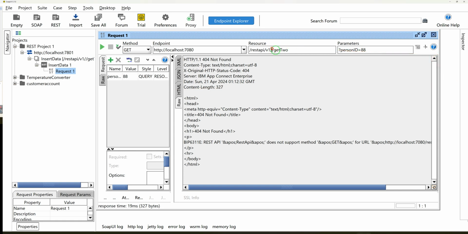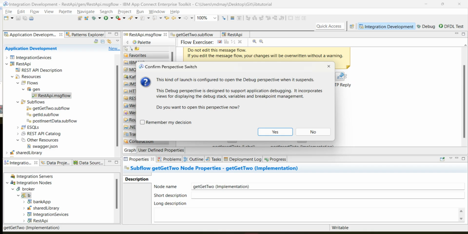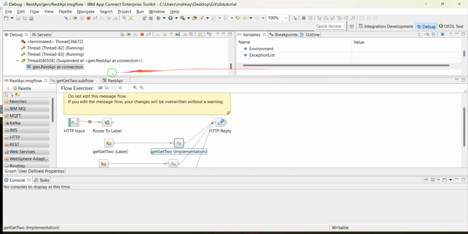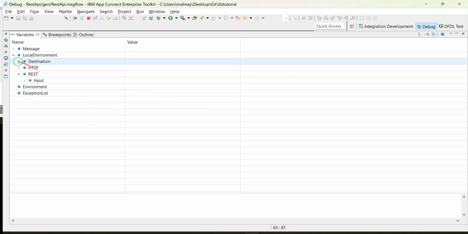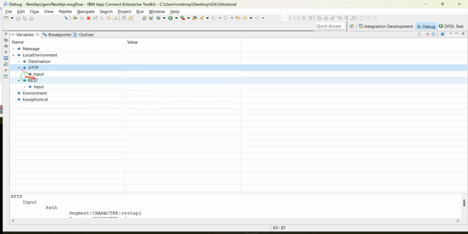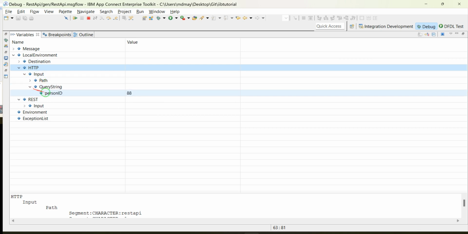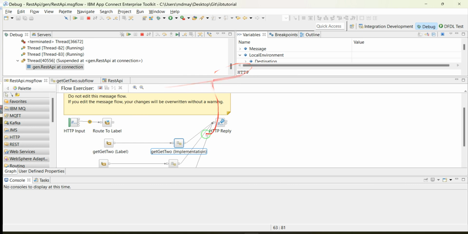Okay, the problem is the forward slash we added. Now it comes, and let me show you something. Before, the parameter came because we passed it in there, right now we don't have it. So how should we get the data? If you want to get the data, now we want to get it from the HTML input, query, and person ID. How do we do that?